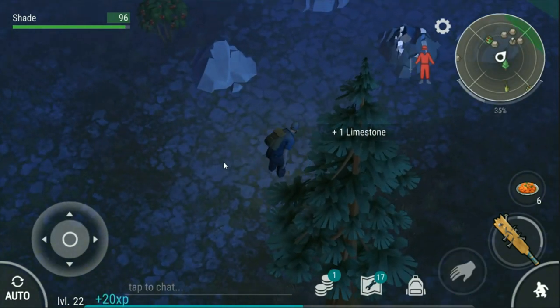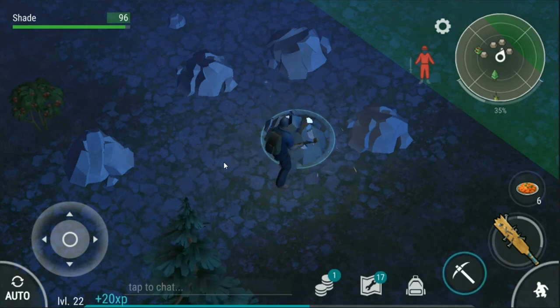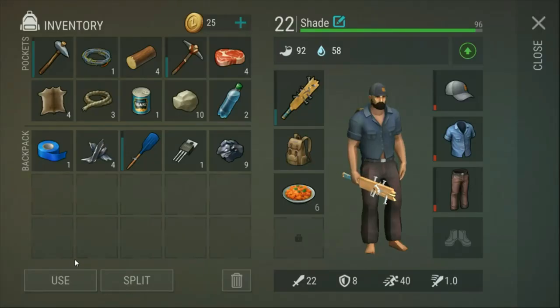I'm going to put myself on auto here to farm up a load of resources to get a stack of each, so I can get 20 wood, 20 stone, and then make a load of hatchets when I'm over there. So I'll be back in a minute.